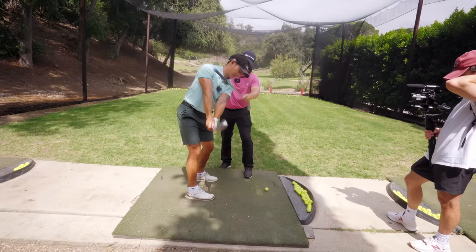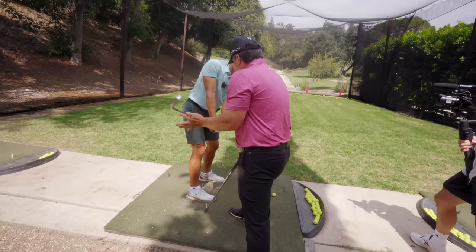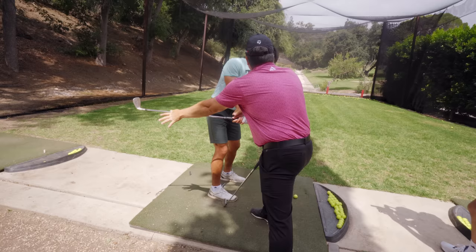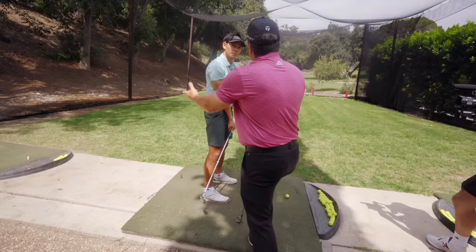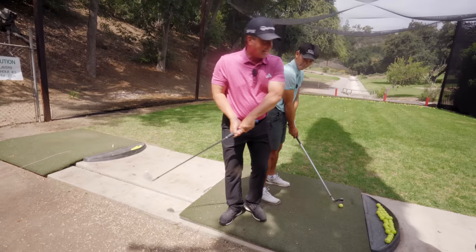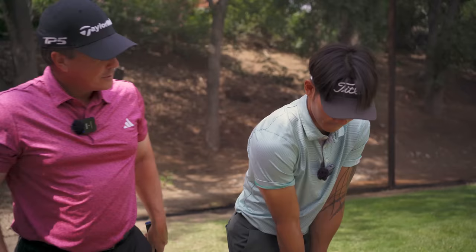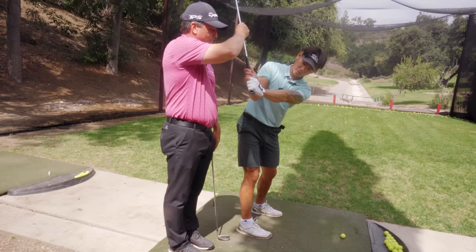From here up to the backswing, when I hinge it I end up going inside. We want to feel like we're setting the wrist — the club goes up, hinging goes this way. If we roll it, we're in trouble too. We want more of a setting feel. If you have a slight roll plus a hinge, the club is more stuck behind you slightly — what we call 'the dog trying to catch his tail.' We're trying to keep the club in front of you for as long as possible. On takeaway, the club should never get inside, and from here it just goes up like that — still on an angle, being set roughly toward where the ball line is.